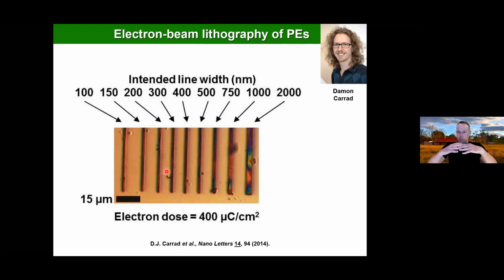Basically, what we did was take polyethylene oxide, make a solution of it in alcohol, and spin coat it like you would with a normal resist for nanoscale patterning. It's a negative resist, so where you write with the electron beam is where you have the material retained. And so we were able to write these nice stripes with limiting resolution of around 400, 500 nanometers without too much problem. And with some good engineering of that material system, you could probably get even further down in line width here. And that's even with very high, 10% fractions of salt mixed in to that polymer electrolyte material.